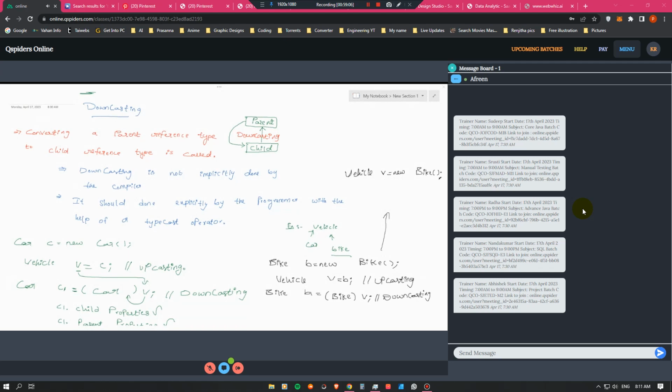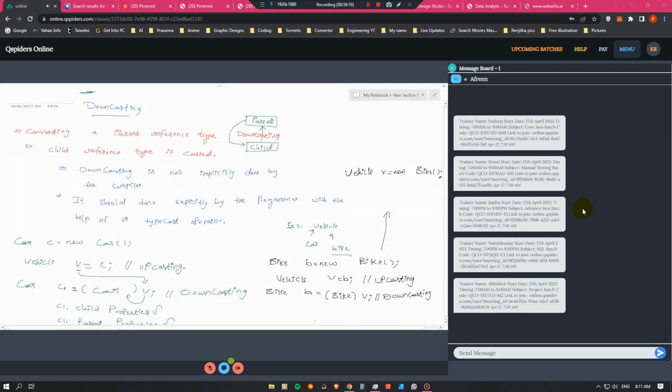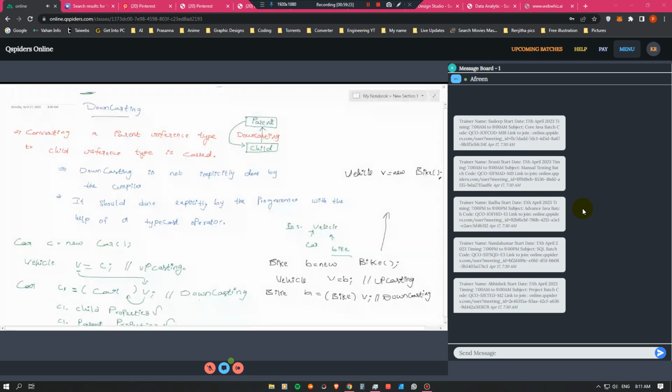So you mean first we create a child object, convert it into the parent's object reference, and then downcast into the child? Yes. Why are we going with downcasting? Because to overcome the disadvantages of upcasting. So always we have to do upcasting, then downcasting. Directly downcasting is not possible here.